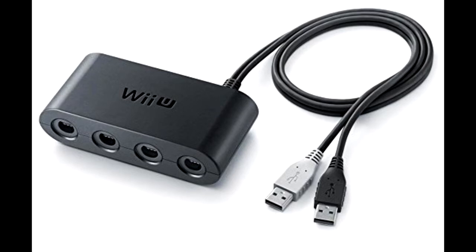Before everyone runs out to buy up as many of these adapters as they can, as cheap as they can, there have been reports that several different third-party made WiiU Gamecube adapters do not work with the Nintendo Switch. So far, the only confirmed 100% working one is the official Nintendo Wii U one, which is basically gold dust, which was the problem in itself. But some people have reported that third-party ones are not working for them.